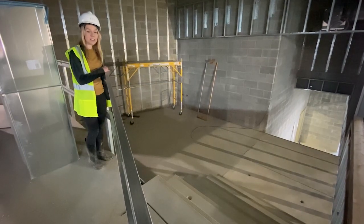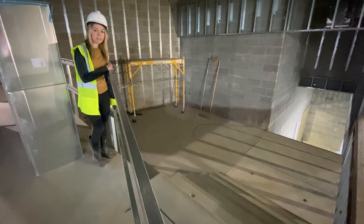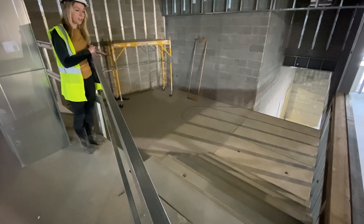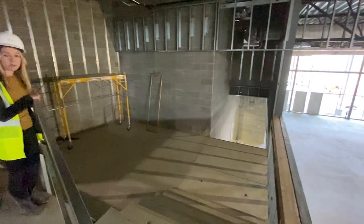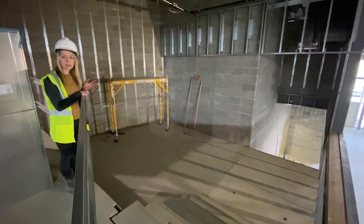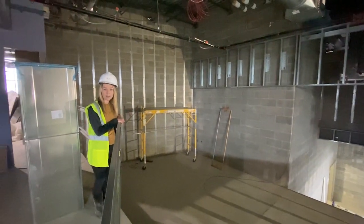We are now at the Collaboration Stair. This is the stair that goes from the cafeteria up to the second floor academic waiting space, and we made it a little bit larger. This will be an area where there can be a TV, students can interact with the space, and there can be grade-level meetings here. We just wanted to create an additional space that could be used on the fly by teachers and students.